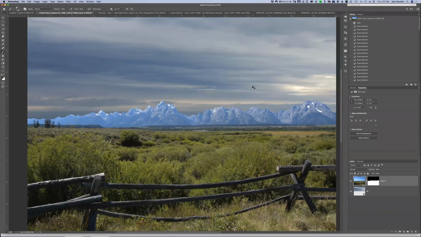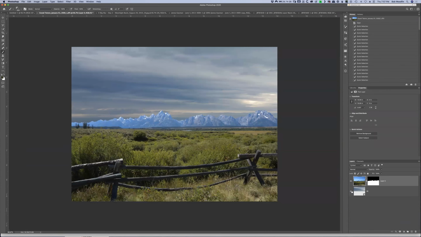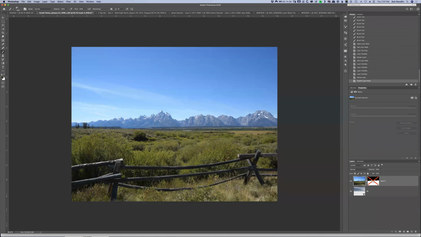This is my picture that I took, actually the wrong sky. This is the picture I took 10 years ago. This is the Grand Tetons, and we were at Yellowstone staying at Big Sky. This is a picture I took, and the sky just doesn't do it justice. And by the way, this isn't the pano I did. The pano I did was before I really knew what I was doing, and I refocused every time as I went around, which is a big no-no. So I had a different focus on the different parts of the mountain, and I never showed it to anybody.